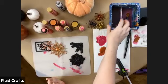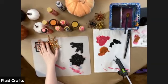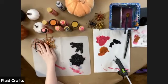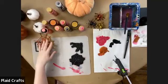Okay, guys, so I'm going to hit this with a hairdryer. But like I said before, don't forget, you want to make sure to dry it with your cool setting, because if you take your hot hairdryer onto this hot glue, it's just going to remelt it. And that is not what we want. So make sure you have your cool setting on your hairdryer if you're going to dry it with a hairdryer.